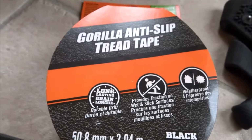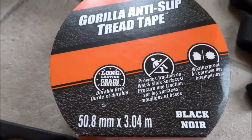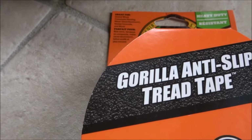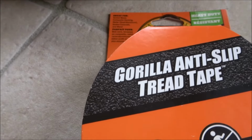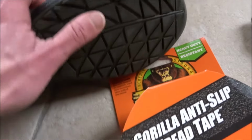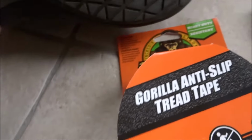Now, this is supposed to be for stair treads, and it can be used outside. It says it can be used on sealed wood, composite decking, metal, concrete, and more. I'm not sure how well it'll stick to rubber. So I got a few things here I'm going to prep my boots with first.